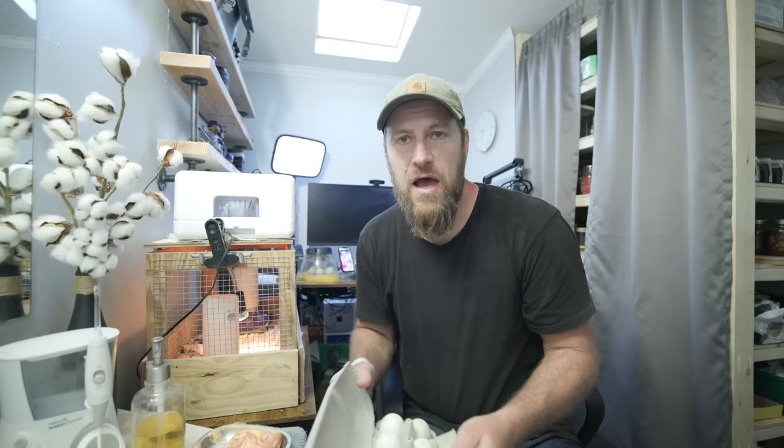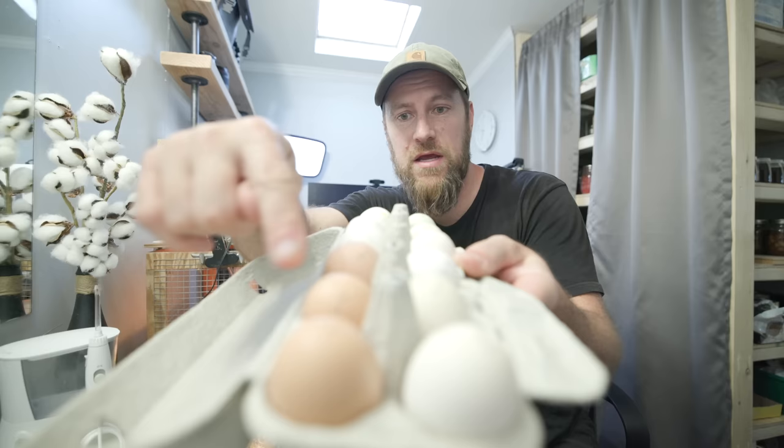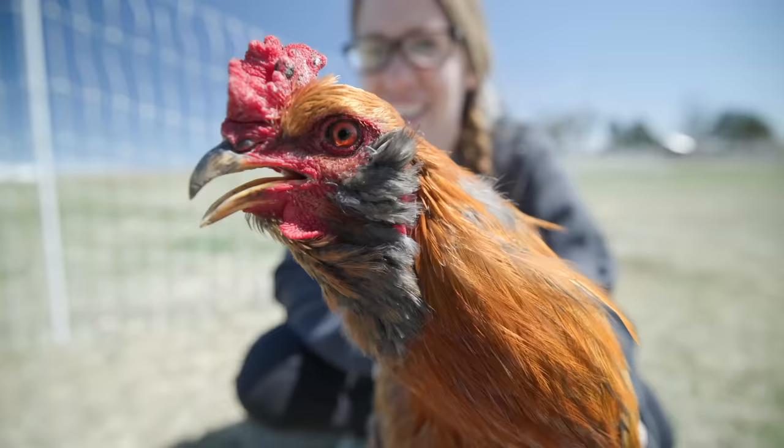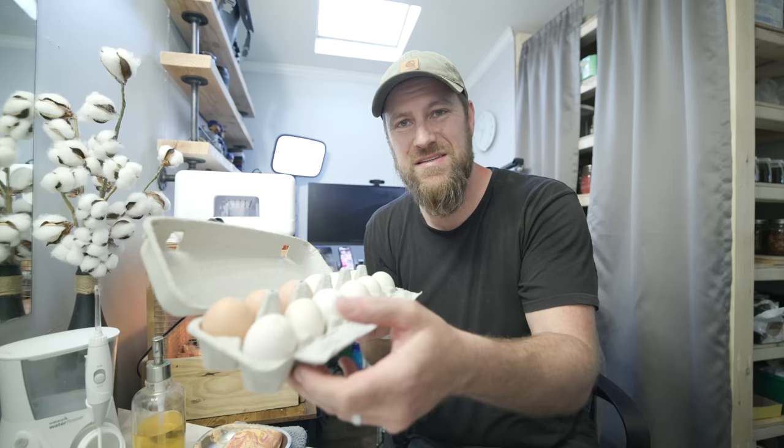I'm really nervous with it, and I've got something that I need to hatch, but at least it's something that I can risk for it to not go perfectly. We actually got some eggs here, and let me explain what we're doing. Last round, we were not able to get any of the Indio Gigante eggs to hatch. I've got some more Indio Gigante eggs all along here. I've got six, and then I've got some along here. I've got some dark Brahmas and a couple Easter Egger eggs. This is a project for some of our friends, and they want about 10 to 15 chicks from that. I'm gonna make my friends' eggs the priority.